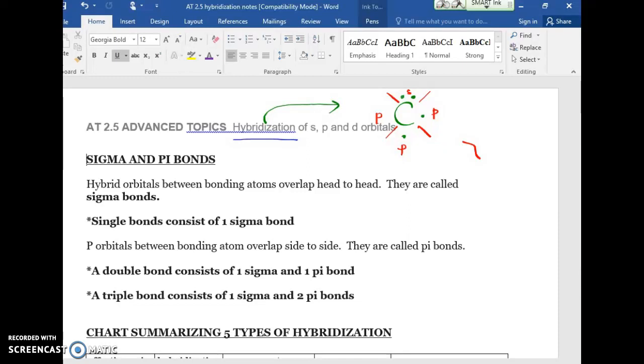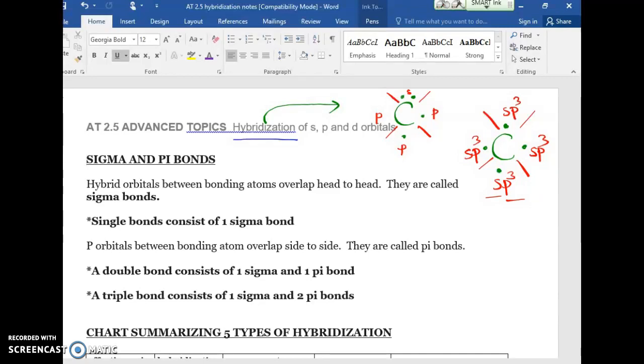Now, the way that we drew it, I think even maybe followed my lead, I preferred to draw it the alternate way, even though I said both are correct. The difference is that these are no longer pure S and P orbitals. These are what we call hybrid orbitals. In this case, what this has become is a hybrid orbital, sp3, sp3, sp3, and sp3, meaning that I took an S and 3 P's, I put them in a blender, and I, in effect, wound up with a hybrid orbital that was 1/4 S and 3/4 P.